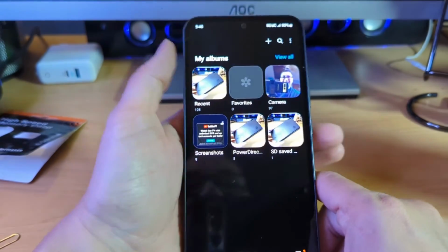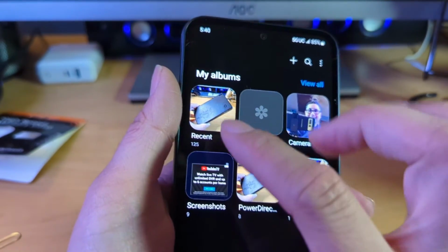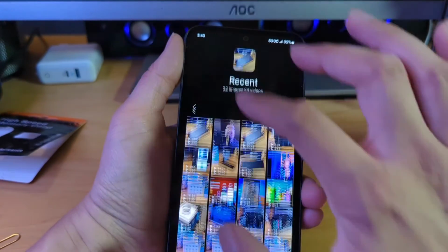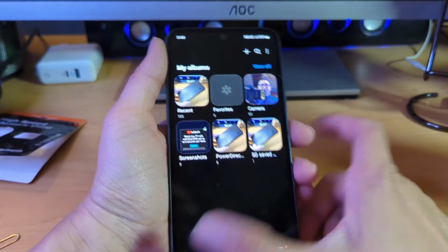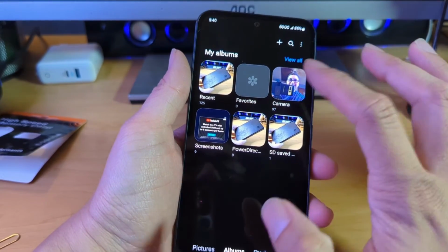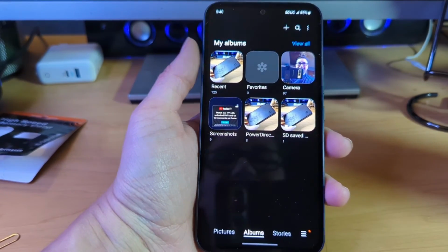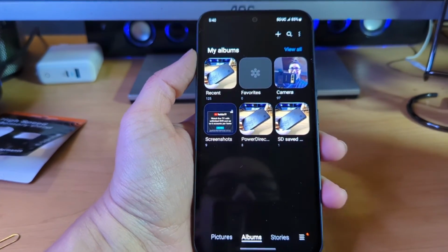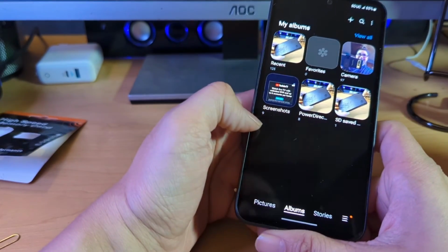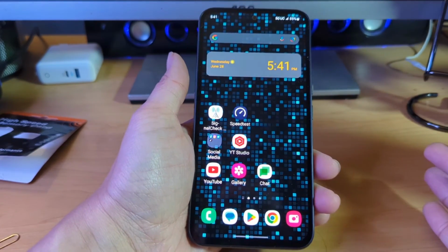So again, you can go back to your regular albums now and delete that original file. You can keep the stuff that you want saved. In any case, you can do this for pictures, videos, etc. So for those of you guys who are wondering how do I do this, especially on a Samsung A54 device, that's how you do that. Anyways, guys, just a quick tutorial on how to install an SD card on your Android device. This pretty much pertains to most of them.